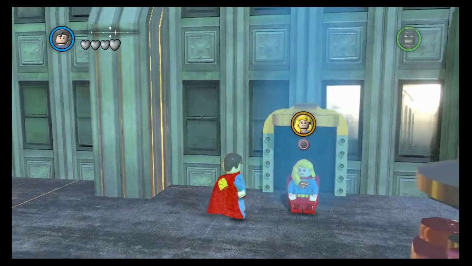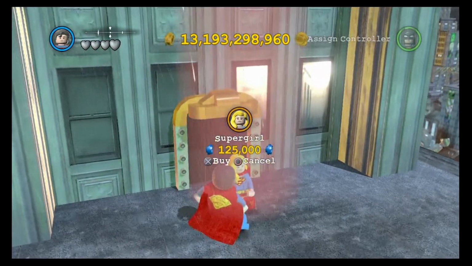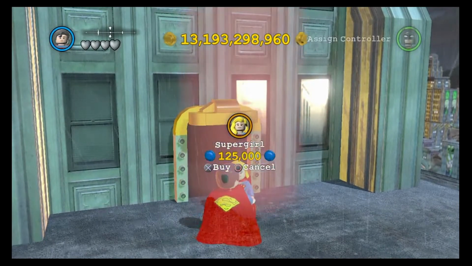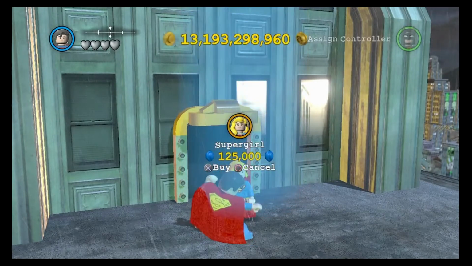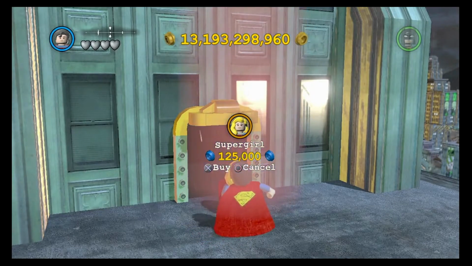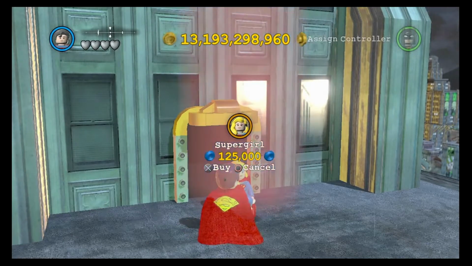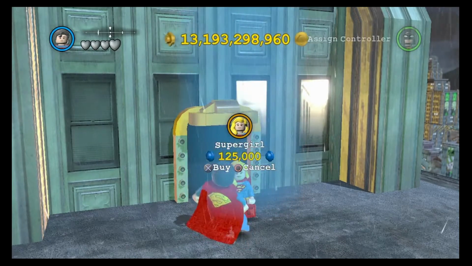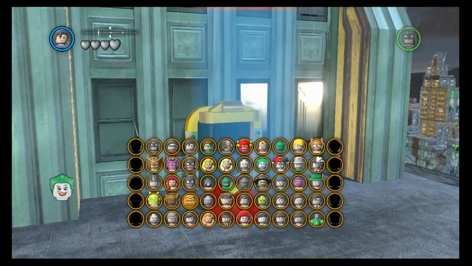And yeah, guys, like I said, you will find Supergirl within it. And she's going to set you back 125,000 studs. So she's a cheap character, especially once you've got the amount of studs that I've got. But obviously she does require a hell of a load of gold bricks. All of the gold bricks in the entire game, that being 250 of them. And then once you've done that, you can purchase Supergirl for 125,000 studs. There you go.